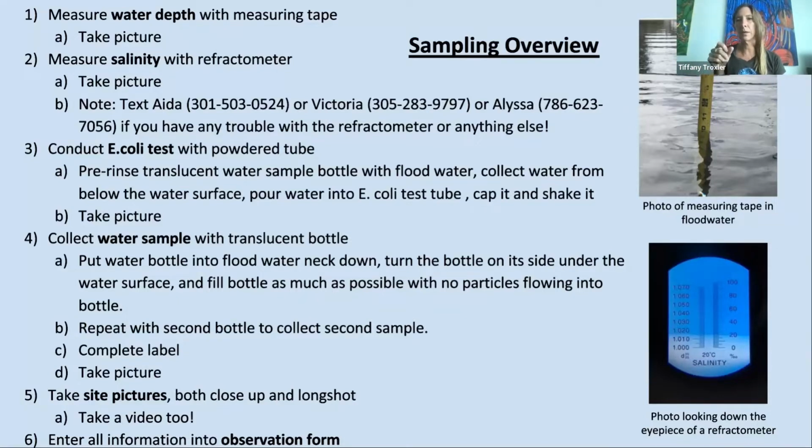And then you'll take a picture of those sample bottles. So you just hold them up, and your partner or whomever you've assigned to take the pictures will grab that picture and upload it into the web form. And then there are 2 site pictures. We ask you to take a close-up so that we can see what the water looks like, and then a long shot or a context photo so that we can see what the general environment looks like.